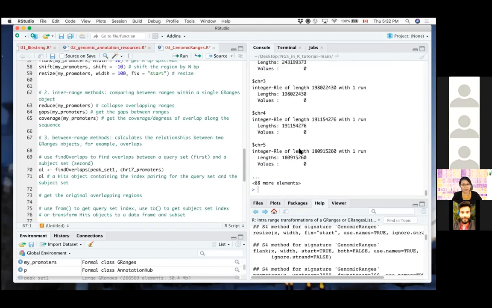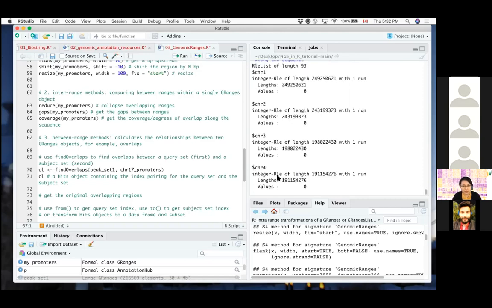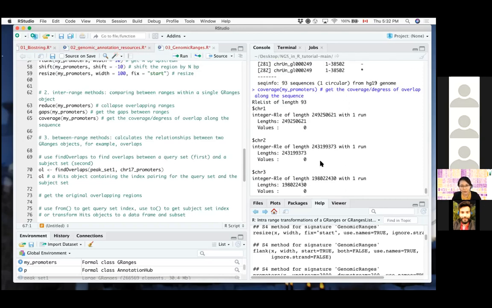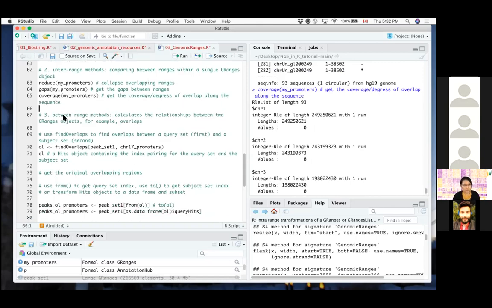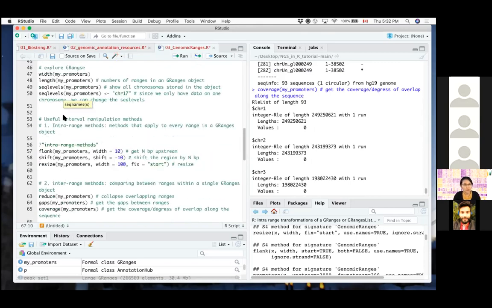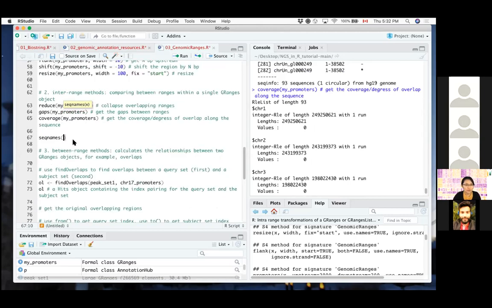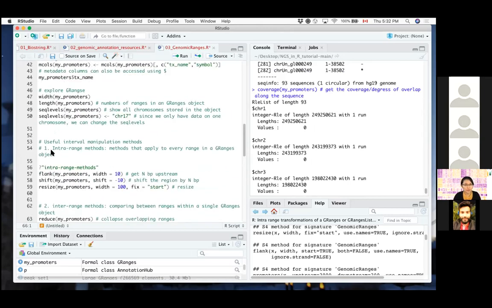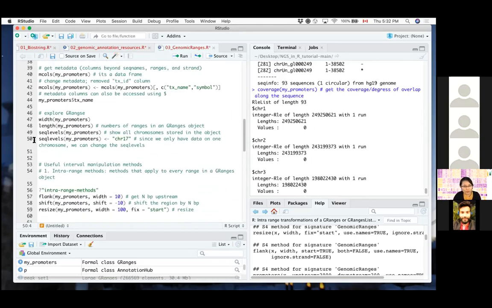Same with this coverage function. We're also getting all these extra different chromosomes. We could change that by running this line here at number 50, by simply assigning chromosome 17 to our sequence levels.